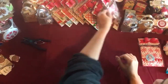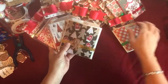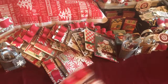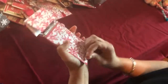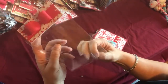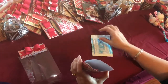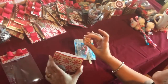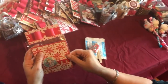Next we have hot chocolate packets. We've used a variety of Christmas-themed designs. The bag opens from the bottom so you can take the packet out, and depending on how gently you open the bag, you can keep it and reuse it for your own little treats. Inside you have hot chocolate, a stirrer, a mini candy cane, and a peppermint bark candy. Again, you can use this packet and bag to re-gift something else.